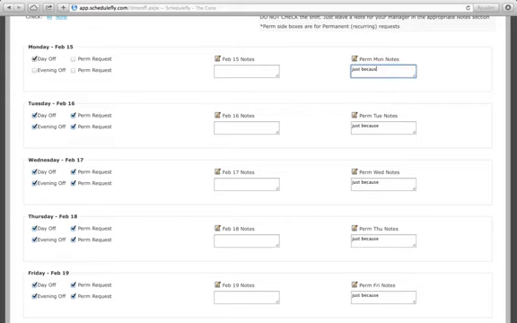And then since it's permanent, you're going to want to hit the permanent request. What that does is it marks you off for Monday now until eternity. When it gets closer to summer, you can unclick the permanent request and then manually do each Monday so that you can change Mondays to what they actually are during the summer, and so it doesn't say school all summer.